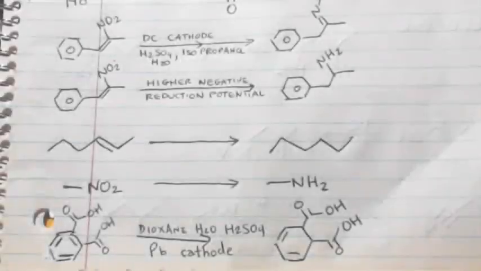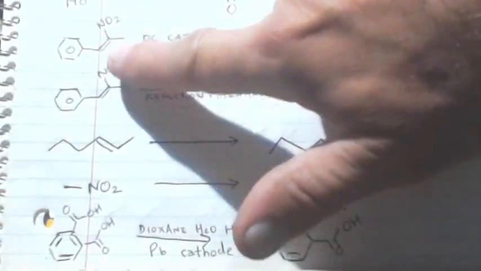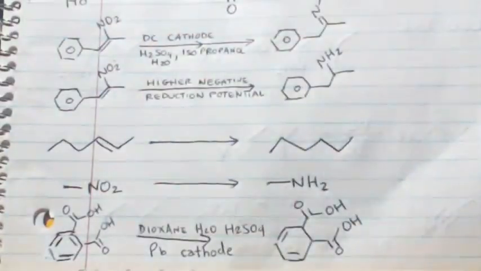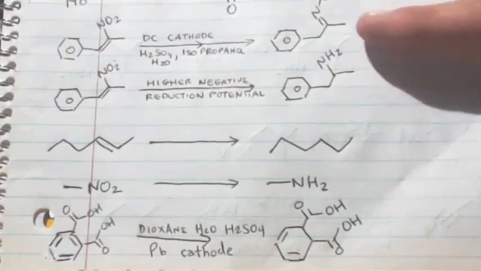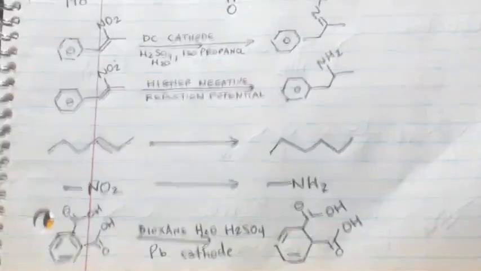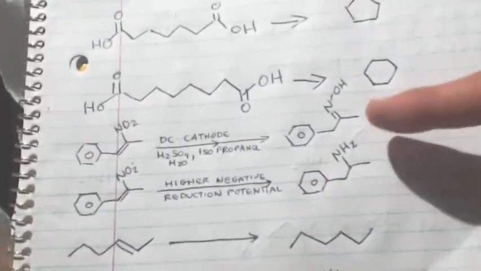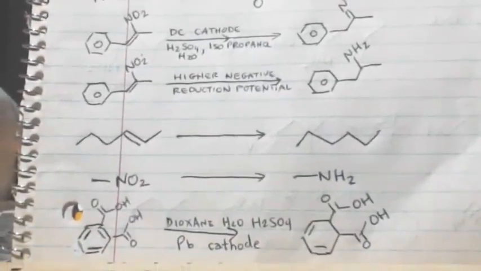All right, now look at this. You have a nitropropene, right? That means you have a double bond with a nitro group. You can put that into an electrolysis apparatus. Use some DC. It's at the cathode, so you're reducing, and you can turn it into an oxime. I don't know if you can see that. See how it's a double bond to the N, and then the N has an OH instead of an H like an amine. It's an oxime. And you can do a lot of stuff with an oxime, right?